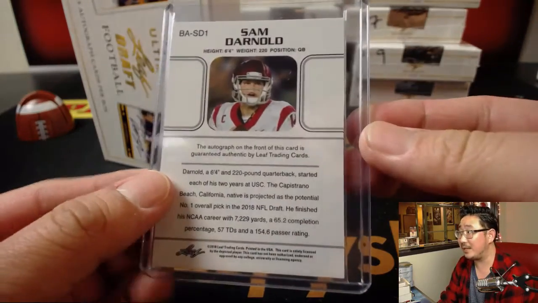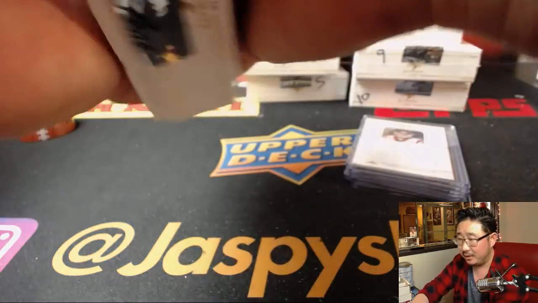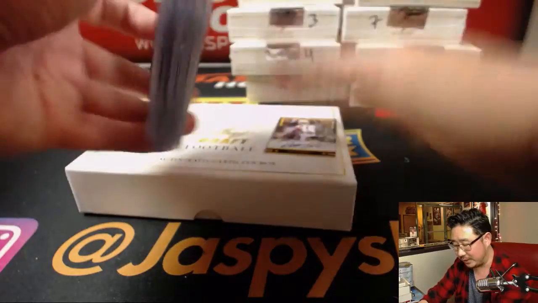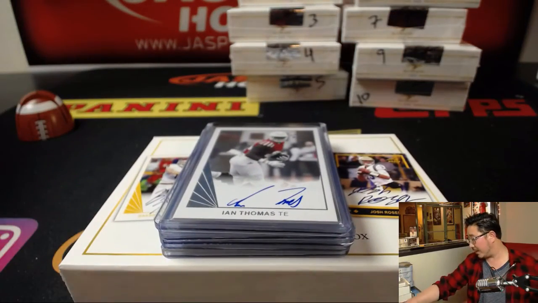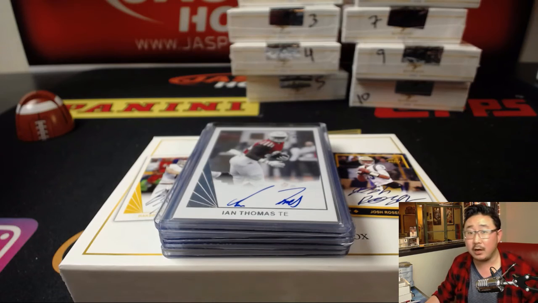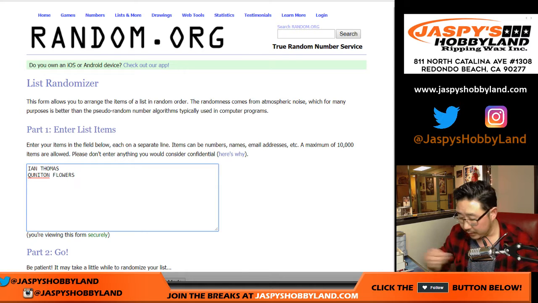Each of these boxes, we've only done these 4 right now, but each of these boxes seem to have, this is usually how Leaf configures their products, one big hit at the very end. Some nice low parallels as well. All right, so let's flip back to the blank list I have set up. Let's get all the names typed in, and then we'll see who gets what.